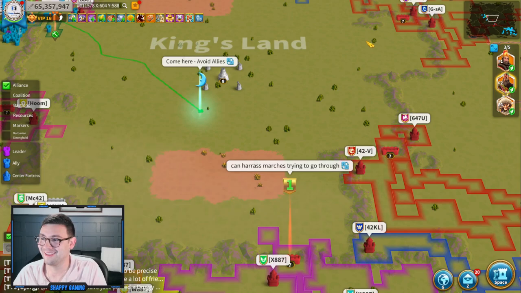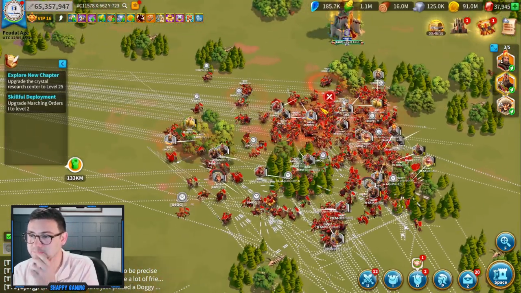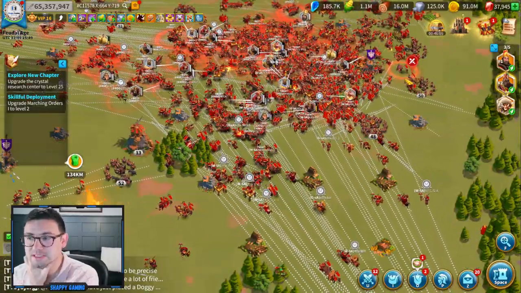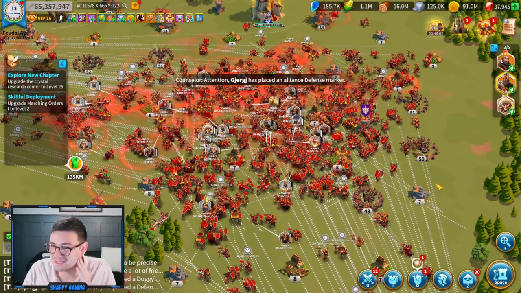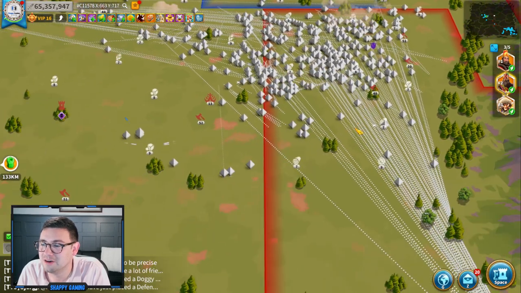I'm not complaining. And the question is, where is the first fighting going to start? It looks like it already has begun here. So we see 84 is already going to town with 1647. Hopefully we don't have a crash here. But this is insane. Look at how many marches are there.